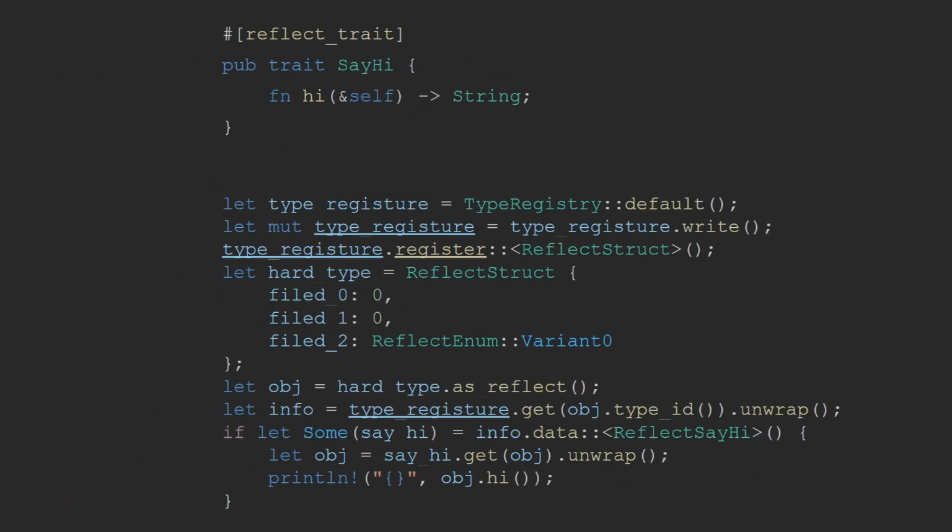Bevy Reflect also enables what it calls type reflection, which is used to implement its serialization-deserialization system. The trait reflection allows you to declare a trait as reflectable and then cast a reflect object into that trait object and back without needing to know the underlying type. This will return an option when done, so that at runtime you can determine if a type has a trait or not, all without giving up Rust's hard type system, since Reflect keeps track of what type it initially holds and will only allow you to convert back to the original type it came from. If you need to convert to a different type, there is functionality for this, but it requires an explicit conversion. You can't just downcast a Reflect object into any arbitrary type.